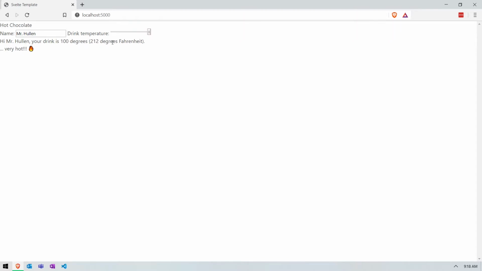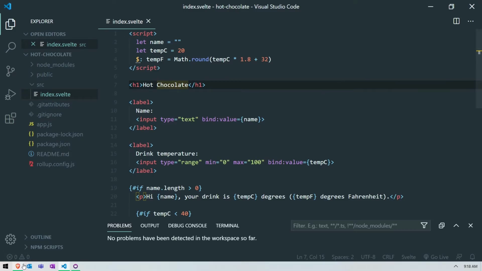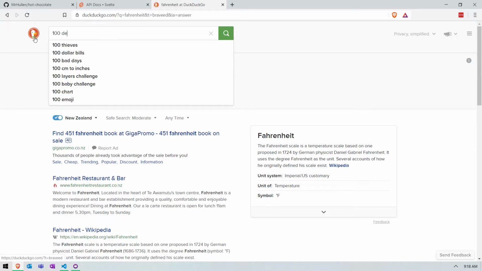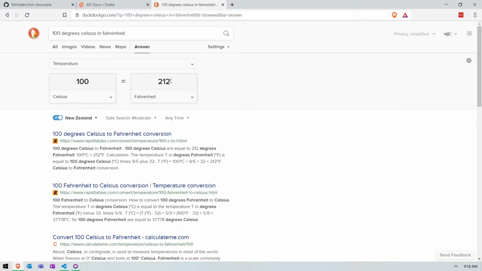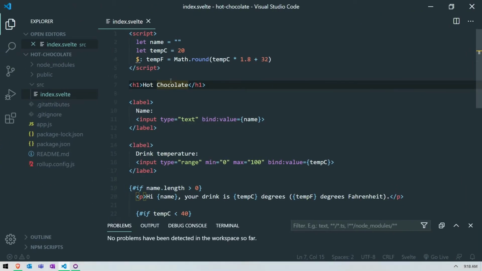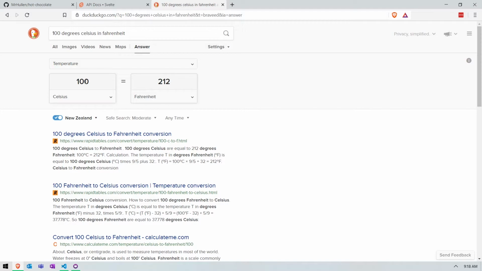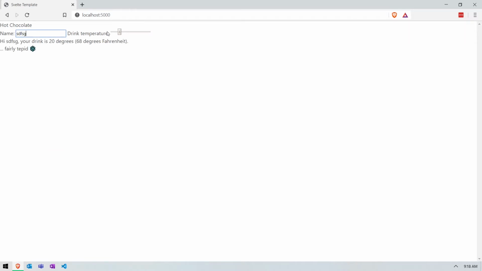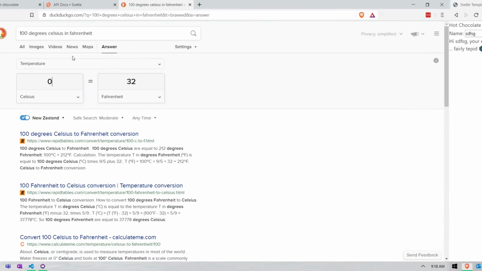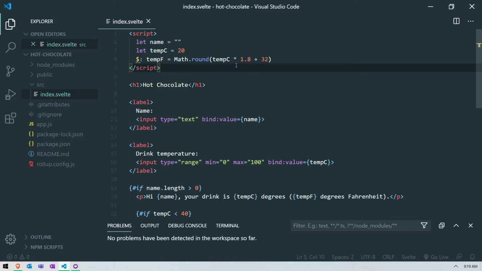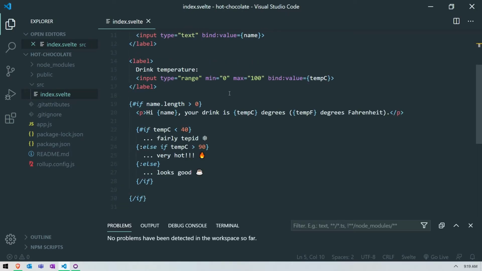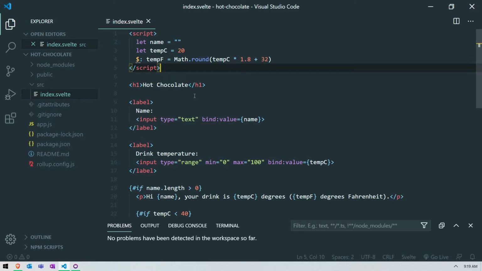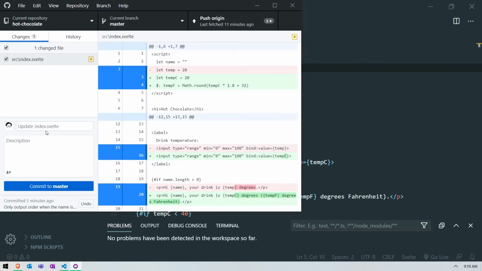So when I'm scrolling around with this, I notice that 100 is at 212. I don't actually know Fahrenheit off the top of my head, so I had to just check what 100 degrees Celsius in Fahrenheit actually is to check that the calculation is working. So 100 is 212, so that's working, and we'll check the other end. 0 should be 32, and the page had refreshed for some reason. If I go down to 0 degrees, it's 32 degrees Fahrenheit. So that's working. Those would be the boundary values in this case. The ultimate ends of both ends of the scale are the boundary values. So 0 we've checked, 100 we've checked, and now we can commit.